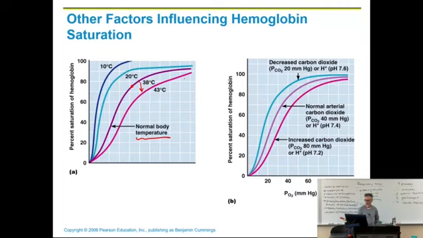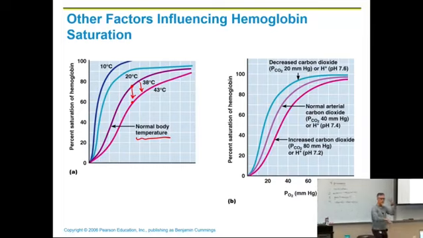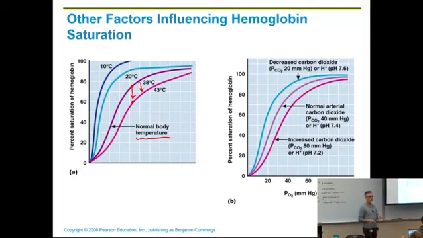If we look at it in a warmer environment, we can see that hemoglobin is now only saturated to about 60% instead of 75%. So what that means is, in a warmer environment, hemoglobin is like, oh my gosh, you're working hard. Here, have some more. Okay? In a colder environment, you see that curve goes up. That means it goes, you're not working too hard. You don't really need any of this.